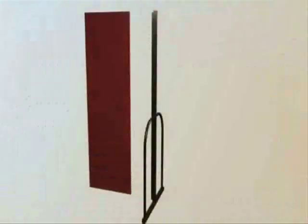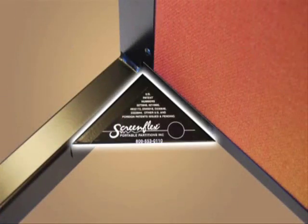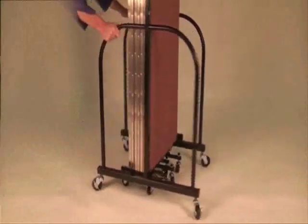To ensure the panel system and end support are securely joined as one piece, Screenflex inserts the panel into the end support and screws the two together from both sides. A steel gusset plate is added to make this important connection even stronger. A custom-made lock secures the panels in place during movement.